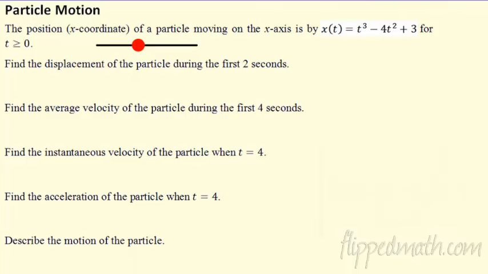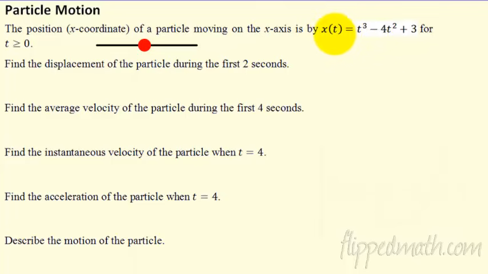All right, let's take a look at some particle motion. So, very common problem here we're going to see a lot of. We've got this particle, and what we're doing is putting this on the x-axis, or it can be the y-axis. Essentially you've got this particle here, and I drew an axis or a line, any kind of line, and the particle's moving left and right along this line, or it can be up and down. A positive would be right or up, and a negative would be left or down. And I'm giving you the function that represents its motion over this time.